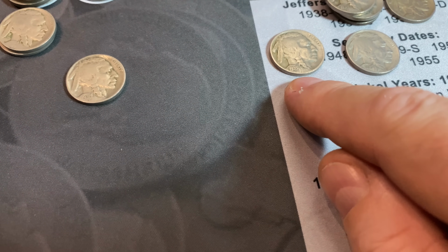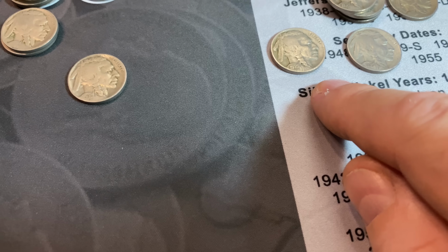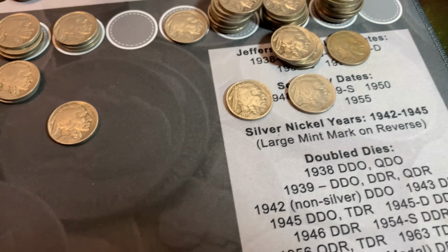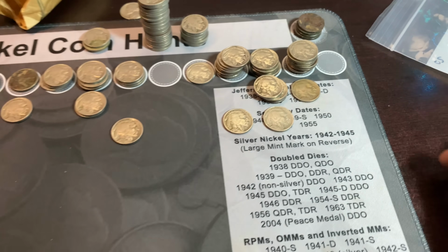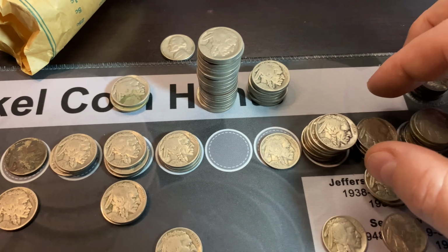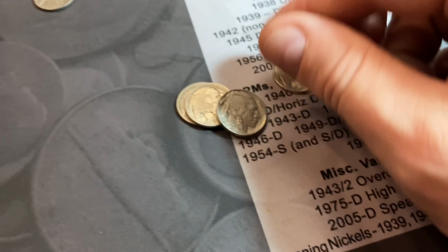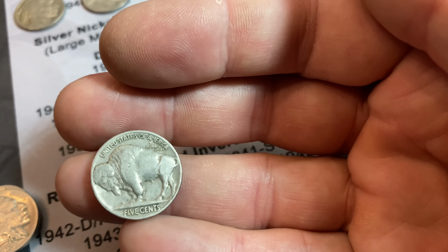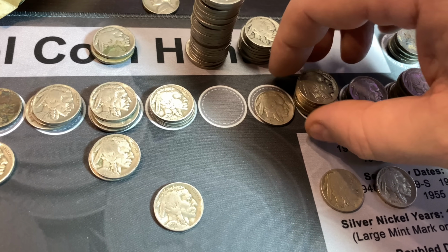We did get more San Francisco minted Buffalo nickels other than 1930. We got the 35S and the 36S, which I'll take. 37 Denver and no 1938 Denver. So based on what I see here, other than a handful of these ones from the later 30s looking decent, there really isn't anything super nice in here. Nothing that will upgrade my personal collection.